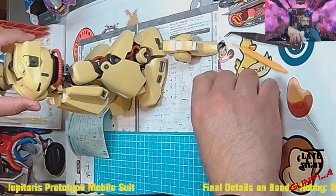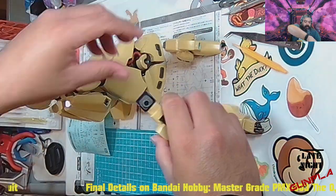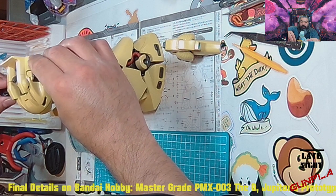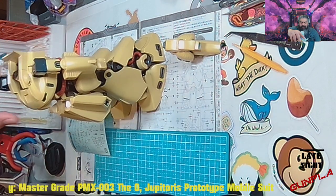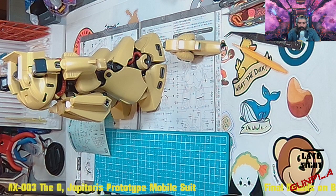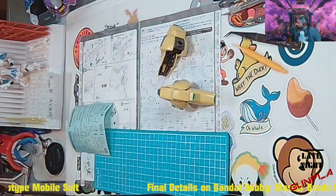So left side first, and then let's just take them both off. I'll probably do both shoulders today, and the arms maybe next week. We'll see how that develops. You know, we've been building this guy for the past couple of weeks now, finishing him up. Actually, I had started him a couple of years ago, finishing him up right now. So yeah, we'll start in on the shoulders today and see who shows up.